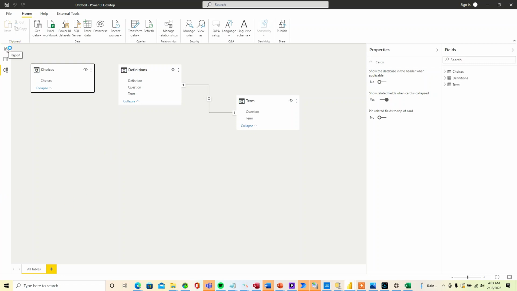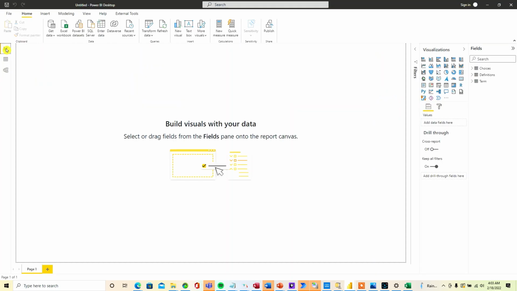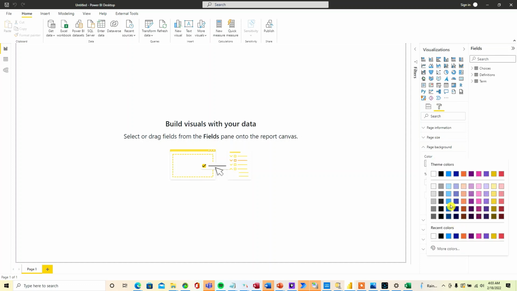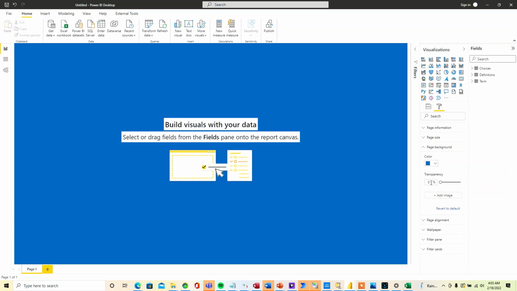Let's go to the report view. The first thing I'm going to do is change the background color. Okay, so we need a couple of visuals in our report. So we need two tables.